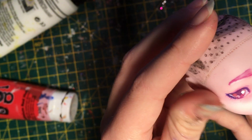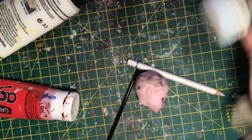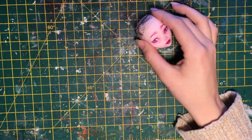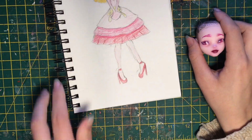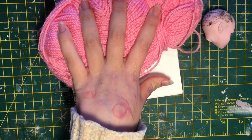Unfortunately, my camera cut out and I could only record the blushing, but here's how the face up looks. Let's add some gloss varnish to the eyes. And now that our eyes are all shiny, we can move on to the hair, and I'm going to try to stick to my design, which I completely failed to show on the camera here.